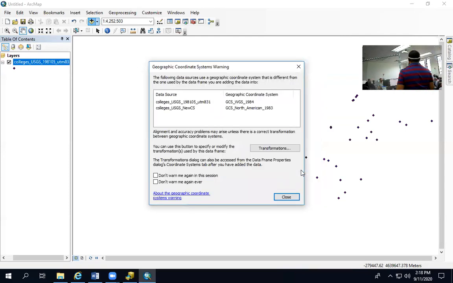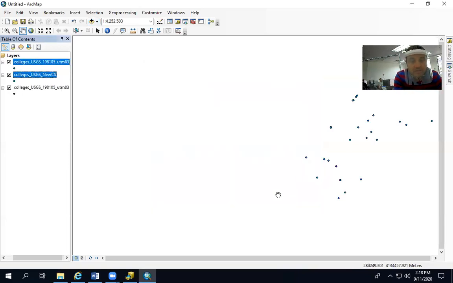And here is the warning I was telling you about. It's telling me the coordinate system is a problem. What shall I do? I need to draw them all together. Okay, so let's just click here, close. It's going to add it and create a warning. I'm going to deal with this warning very, very soon. So what I want you to do, guys, now add all the data that you find in these 6 different folders.